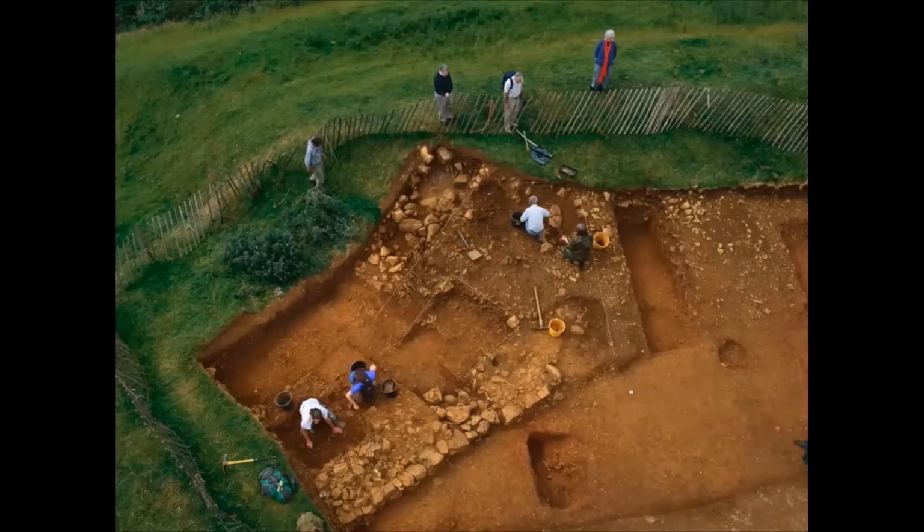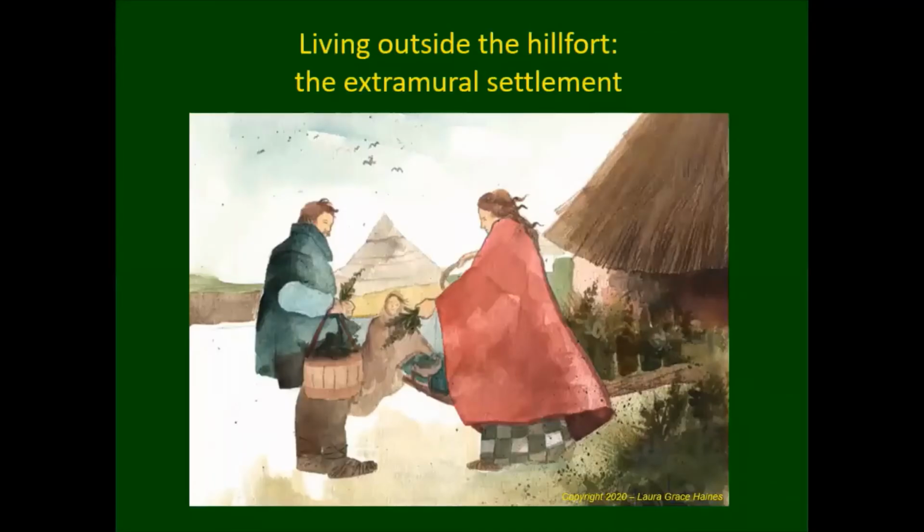But it's interesting to think that for some reason it was taken out of commission, and we don't really know why. But it's interesting also to think that the style of the dry stone walling and the way it's made is very similar to the dry stone walling that was incorporated in the accentuation of the main entrance. So I know one sort of dry stone walling looks much the same as another, but it did strike us from looking at the two at the time that they were very similar. So it may be that whilst this was going out of use, a lot of the emphasis was being placed on the main entrance to make that much more grand, for whatever reason that was going on. But clearly there was some reason why they stopped using this entrance partway through the life of the hill fort.